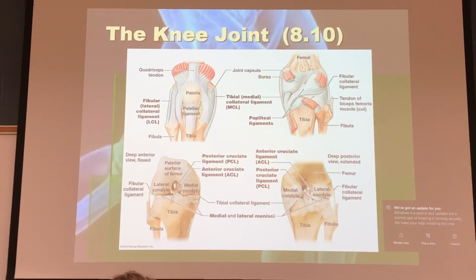But so many of them are repeated. Listen, so many of them are the same thing, but just a different view. So I'm going to put this exact figure, 100%, minus the labels, the same lines. You can go on Google Images, just like I'm doing. You can find knee joint unlabeled on Google Images, and you could probably find this exact same one. Make about 10 copies of it. Practice labeling it, and this is the last page.